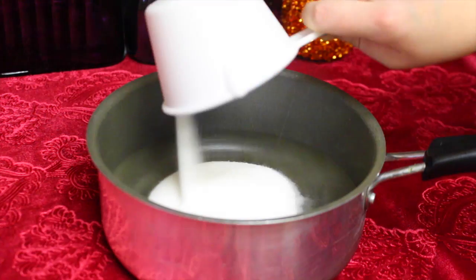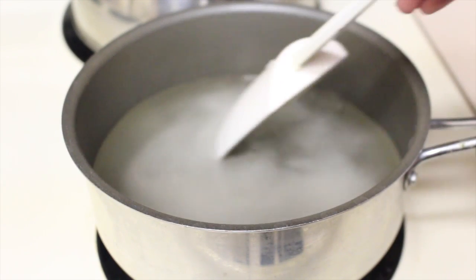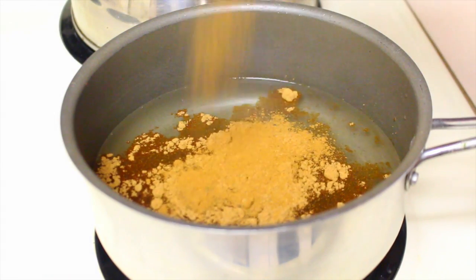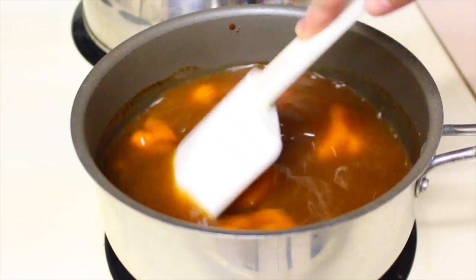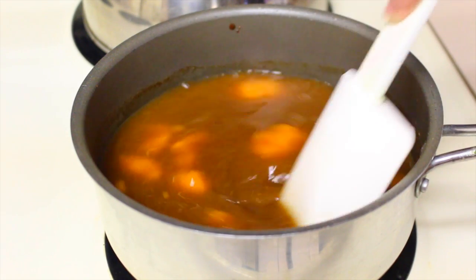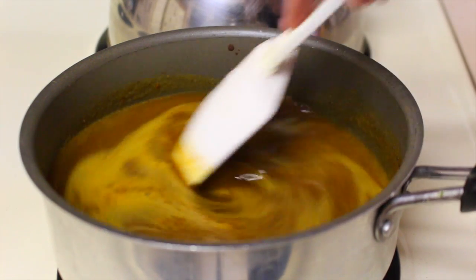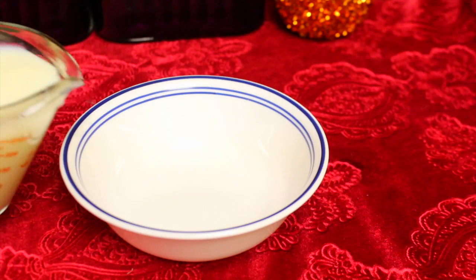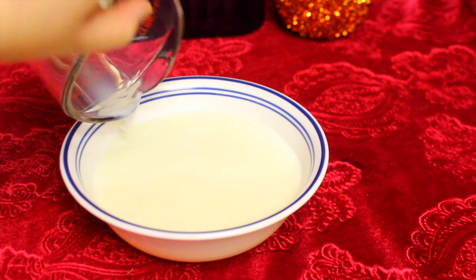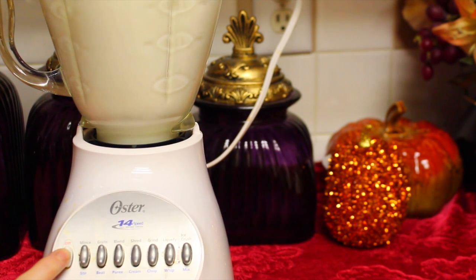You're going to start by taking 2 cups of water and adding the sugar, letting that simmer and stirring it until the sugar is completely dissolved. Once that's done, you're going to add the pumpkin spice, the pumpkin, and the ground cinnamon to the pot. Mix that until it becomes a liquid form — right now it looks like stew, chunky and gross, but if you keep stirring and letting it simmer for a while, it will get smooth and smell really good. Then pour it into a container of your choice or a mason jar, and put it in the fridge to cool down. Take the milk, put it in a microwavable-safe dish, and microwave it for about a minute and a half. Then put it in a blender to get it frothy — since we steam our milk at Starbucks, this is an easy way to do that at home.